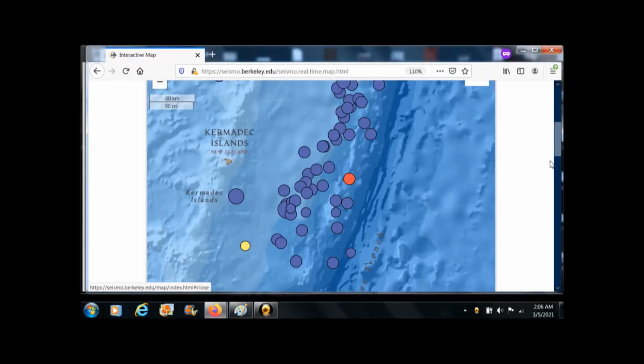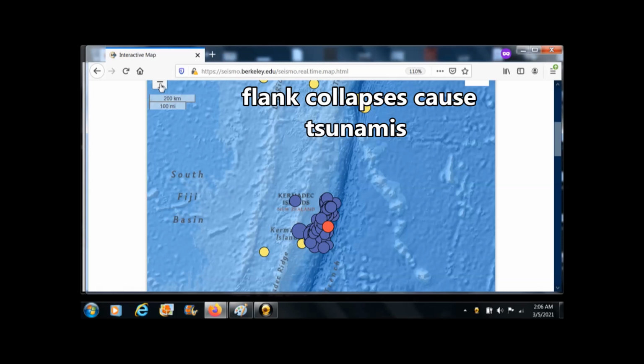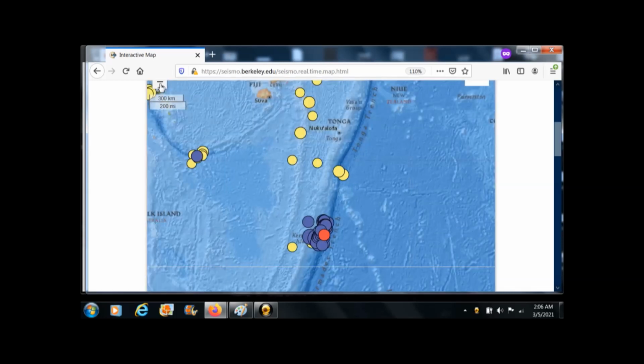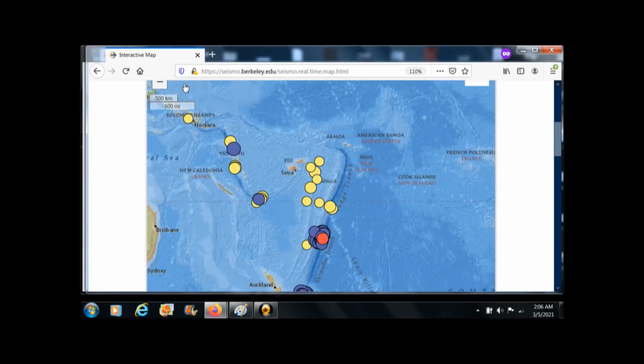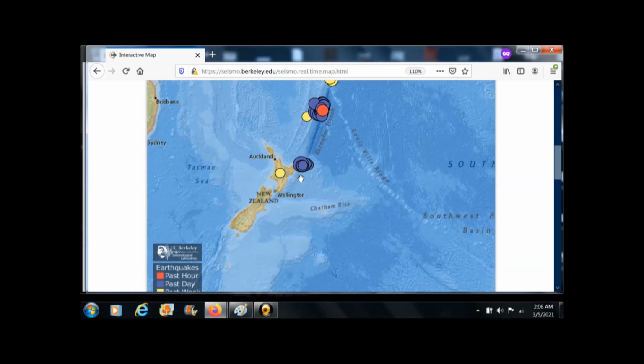I can say wow, 100 times. Wow, wow, wow. We're zooming in on these clusters that are occurring north of Greenland in the trench there. We've seen some of the largest earthquakes on the planet, except the one in Japan, happen here on a more frequent basis. Vanuatu is really surrounded by incredible seismicity.